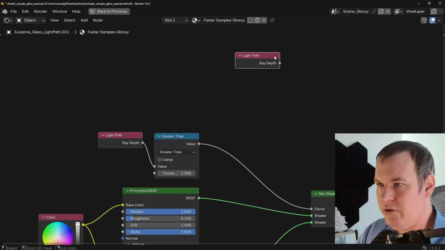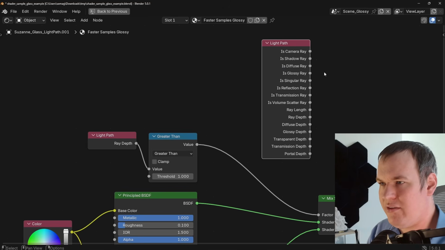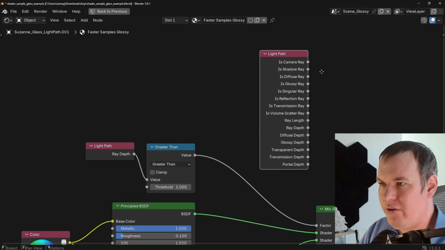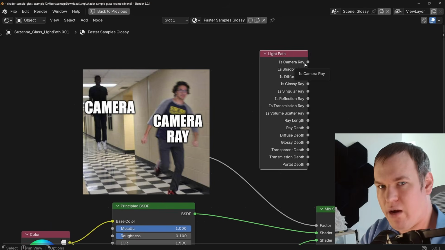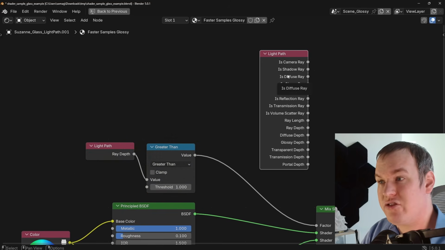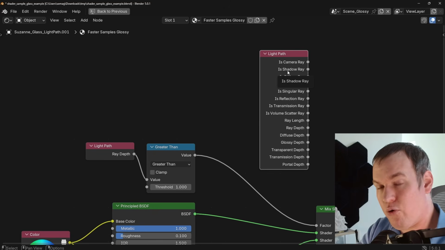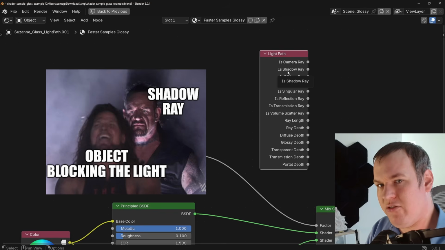The light path node takes the rays from the path tracing done by Cycles, or the rays used in Eevee, and brings that information to the shader. So I can ask, is this the ray coming directly from the camera? So no indirect lighting has been done, it's just the ray directly from the camera. Is this a shadow ray? So is that the ray that, as it's going towards a light from a shadow, runs into this object?